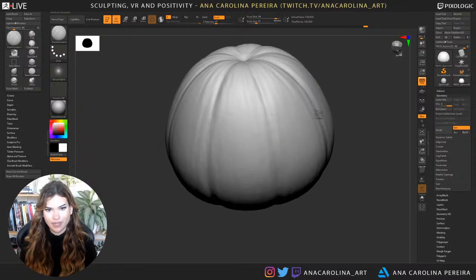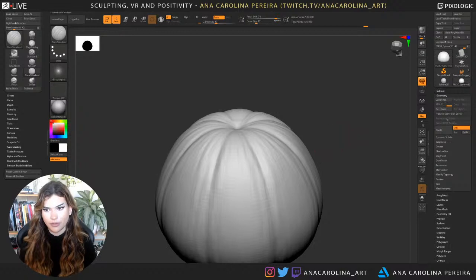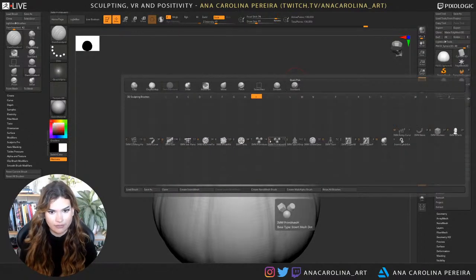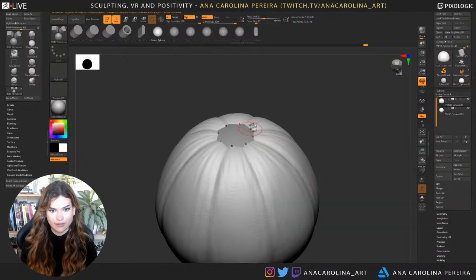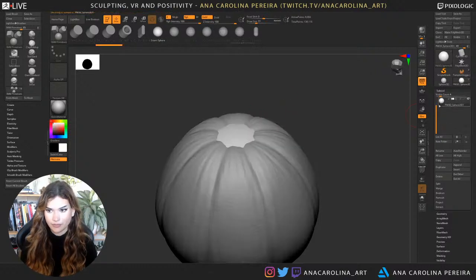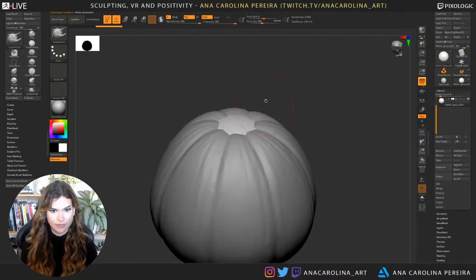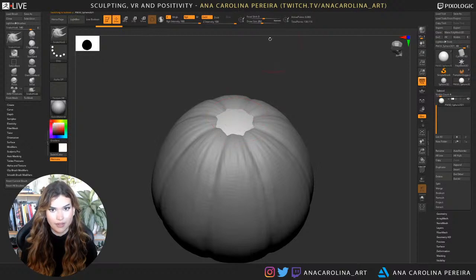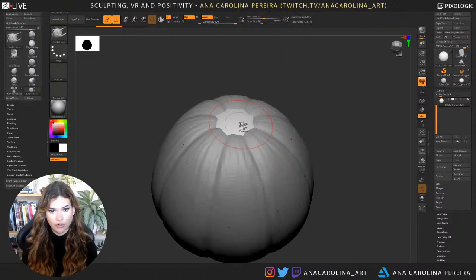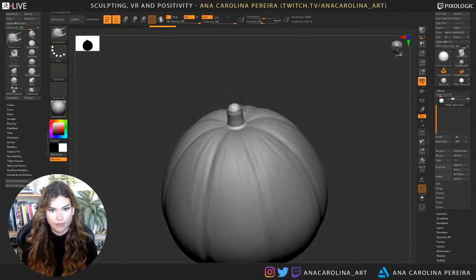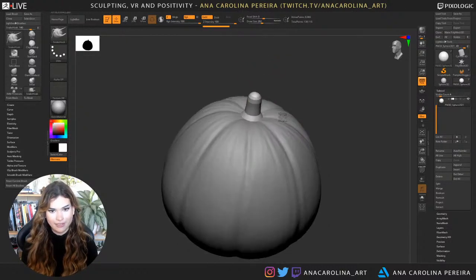All right. So now I'm gonna block in the stem. I think I'm just gonna use the brush insert primitives. This one, and I'm just gonna try to get it at the center. Oh yeah, multiple subdivisions. I'm just gonna append in a sphere. Call it a day here. Let's use the snake hook, which is our best friend. Oh, and the symmetry must be on. And let's go ahead and turn on radial symmetry again. Not Z plug. Transform R. Oh, it's completely different. Perfect. Have you ever seen more beauty and more grace?